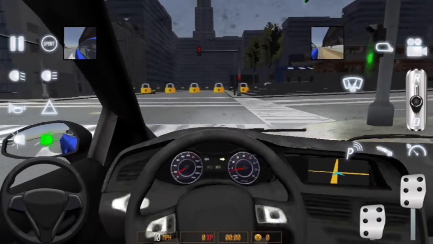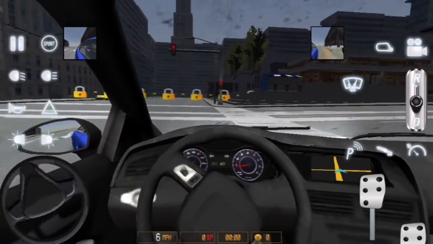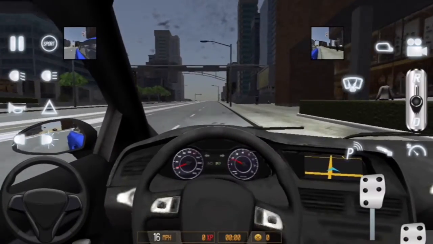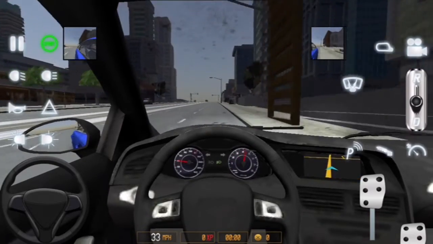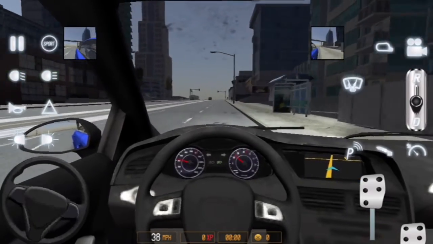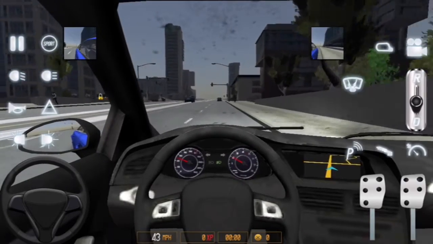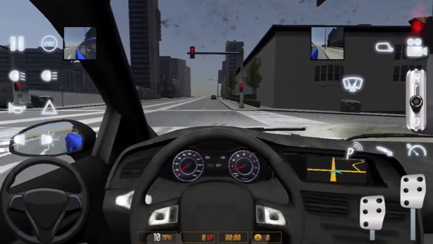Now we will turn right here. As long as there's nobody coming, I might as well make a right on red. Trying not to run onto the curb as much as possible because of the touchy steering wheel. I try to avoid it, but sometimes it just happens. We will go straight through this light as soon as it turns.